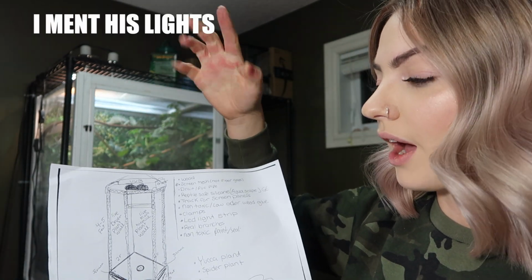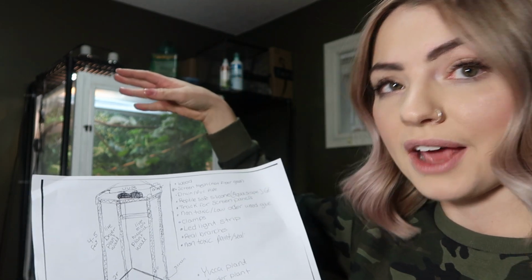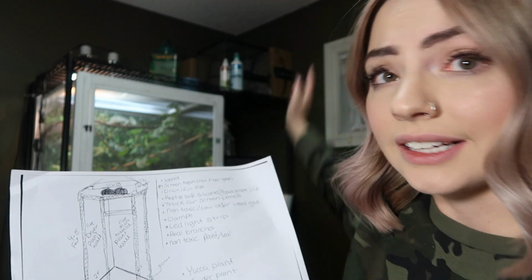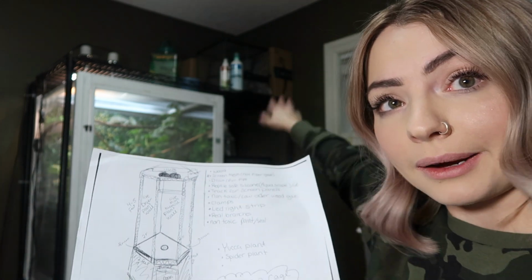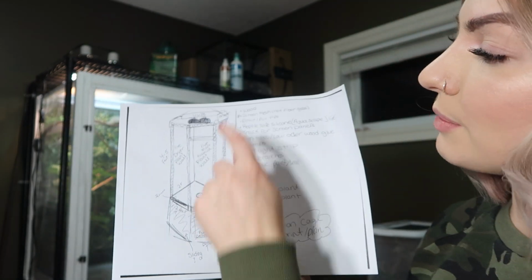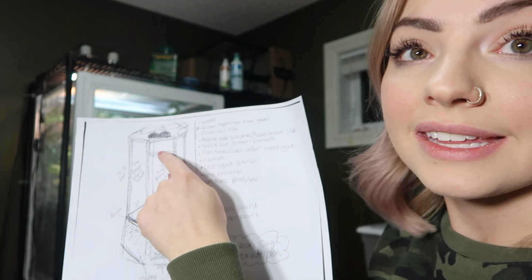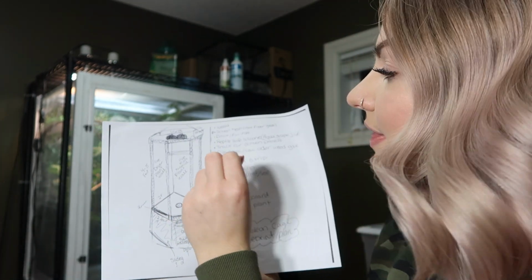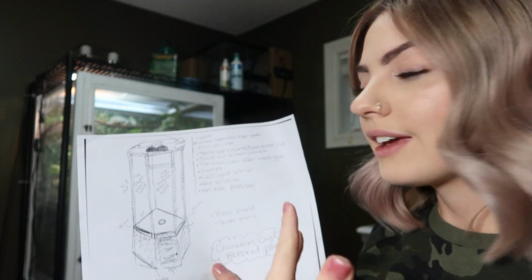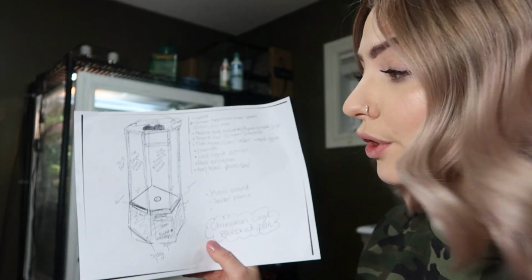And how I've measured it out, it's going to be about 4 to 5 feet, anywhere between there. I don't know yet because I haven't really made the cage, so I can't tell you the exact measurements that I want over there. But anyways, I want to have that. There's going to be enough room for his UVB on the very back, his basking on the very front, so we can see Carlo bask. And then I want to keep that dripper on there because it's always good to have a dripper for your chameleon if in the day you want that water for him to drink or her to drink.